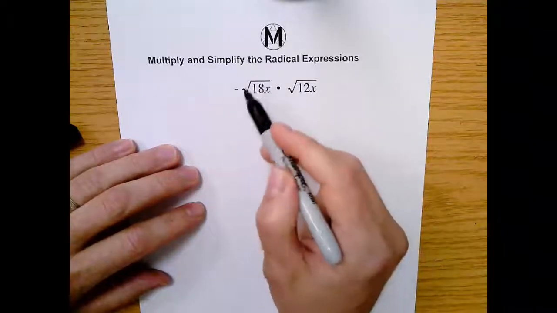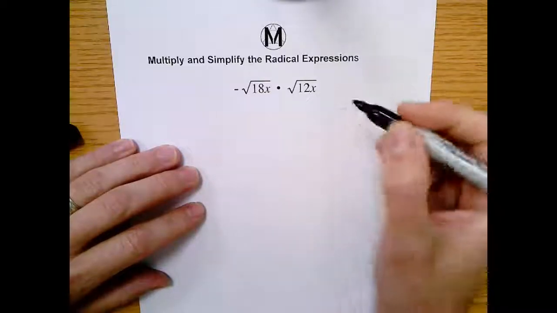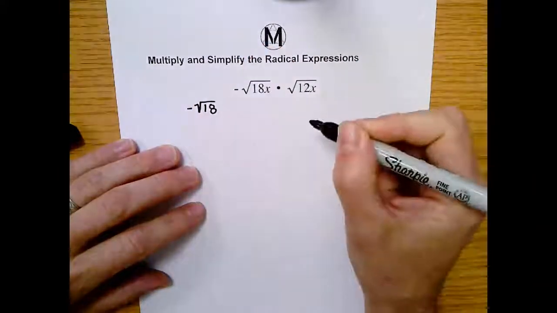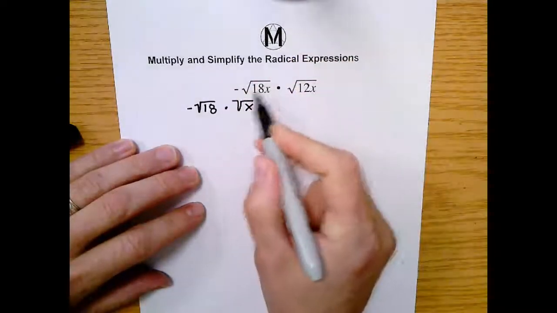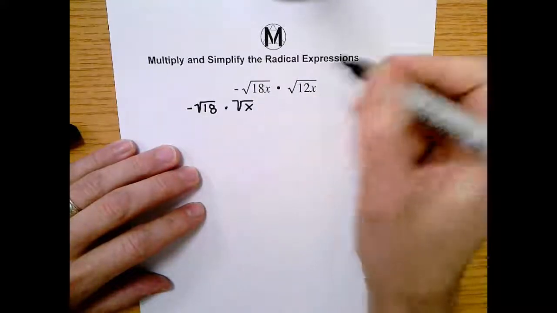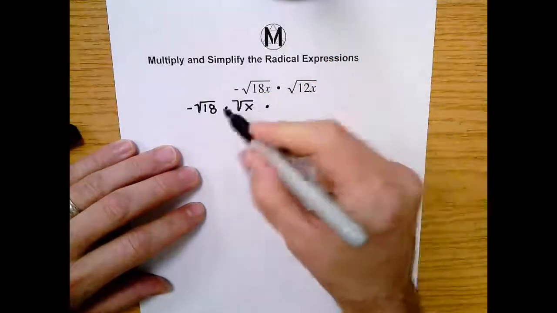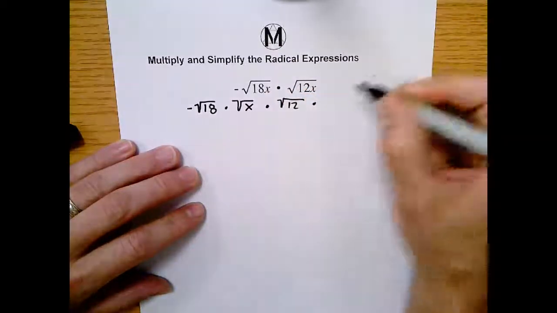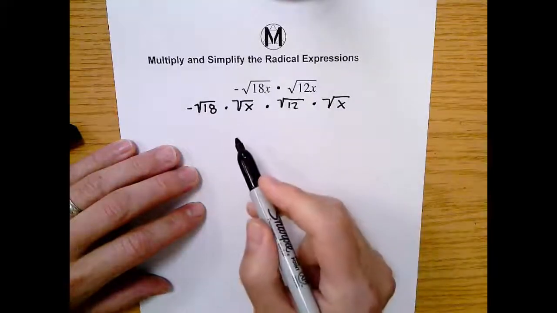So we're going to start here with the square root of 18x. Let's really break this thing down step by step so we can see how it looks. So we have a negative sign, that's fine. And then we have the square root of 18. And actually, this is being multiplied by the square root of x. See how I'm breaking it apart just from the beginning. I'm saying this is actually 18 times x, and they're both under their own radical. And you'll see why I do this as we go through. There's my multiplication sign. And then you can kind of follow this pattern. The square root of 12x is actually the same as the square root of 12 times the square root of x. Okay? And you'll see why we do that here in a second.